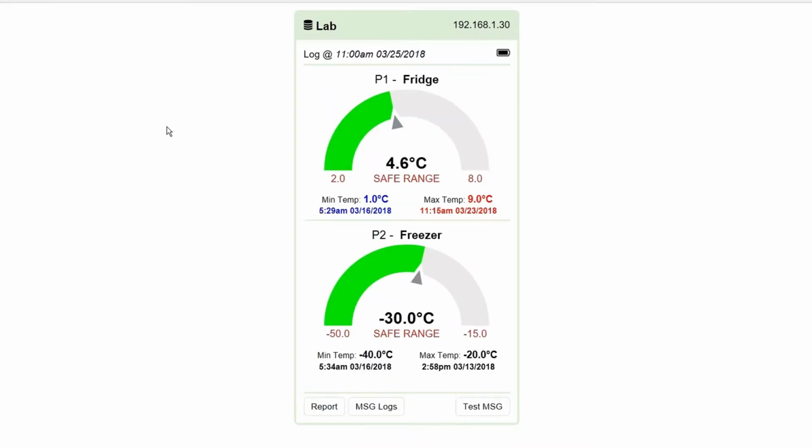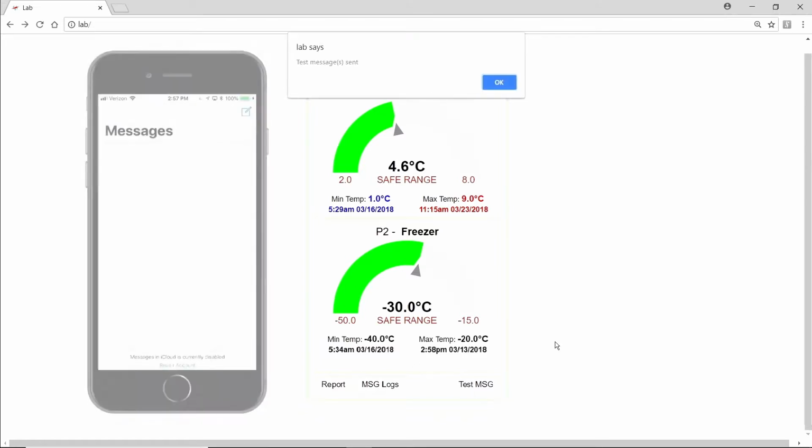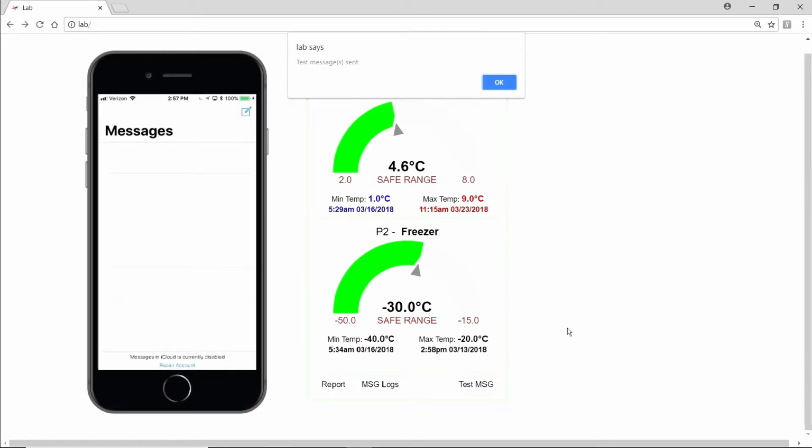Now the next item we have is test message. Pressing the test message button will send emails and or text messages to the recipients that were entered during the flash alert configuration setup. A few seconds after pressing the test message button, a pop-up with the message, Lab says, test messages sent. This means that your messages were successfully sent.